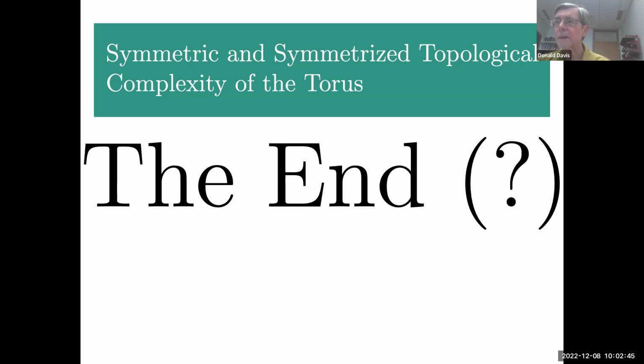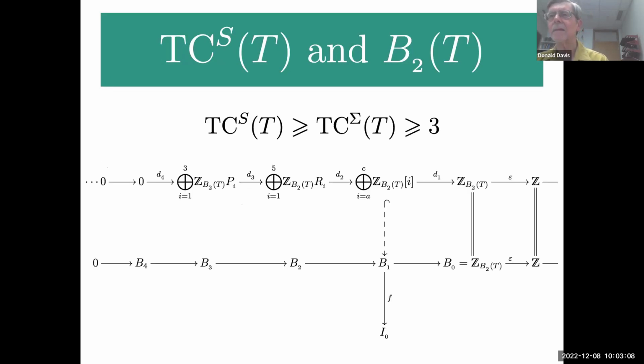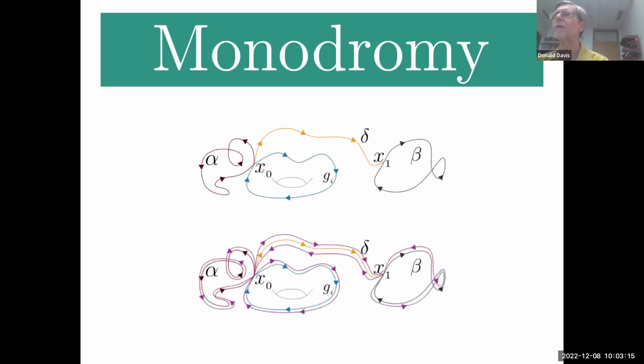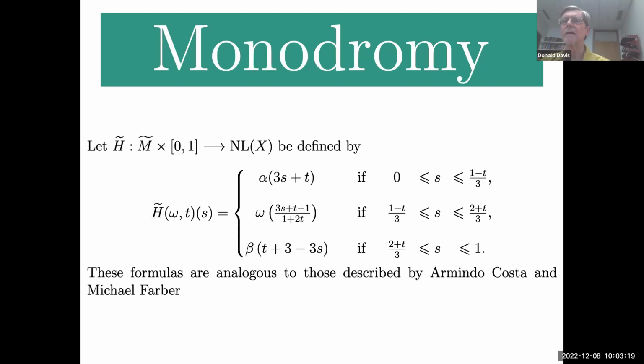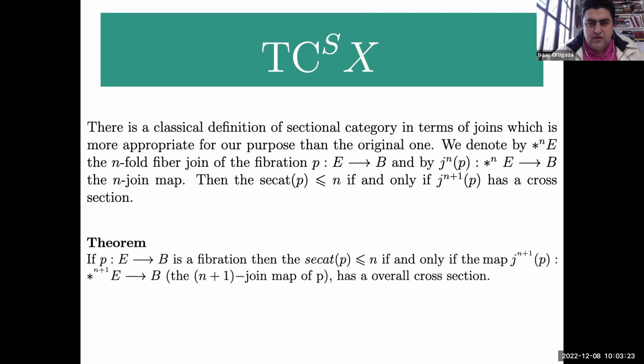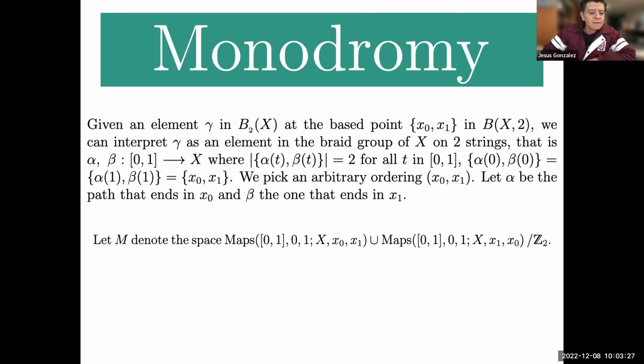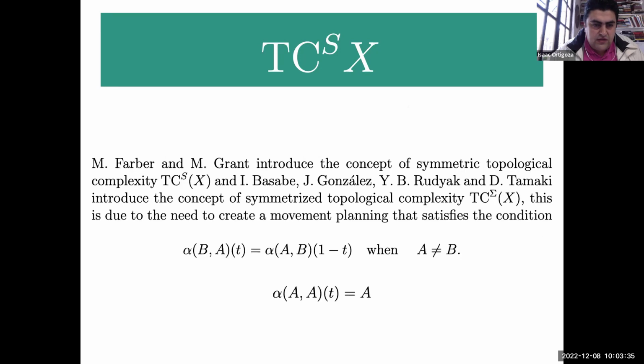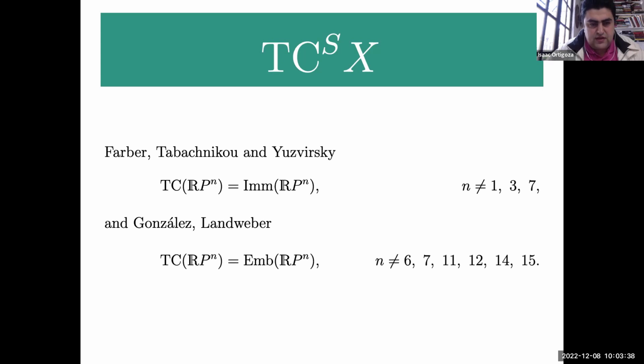So I have a question at the very beginning of the talk when you talked about a result of Jesus and Peter about the embedding dimension of real projective space. That it wouldn't be the TC. There is a typo in that formula. Is it the symmetric TC? Symmetric, yes. We forgot to add TS. TS, sorry. Yes, you mean this one? Yeah, it's TS. Sorry.